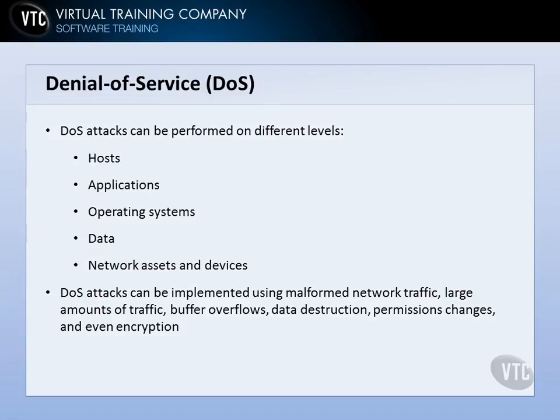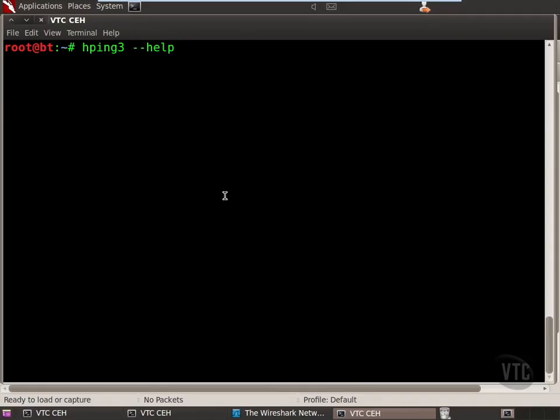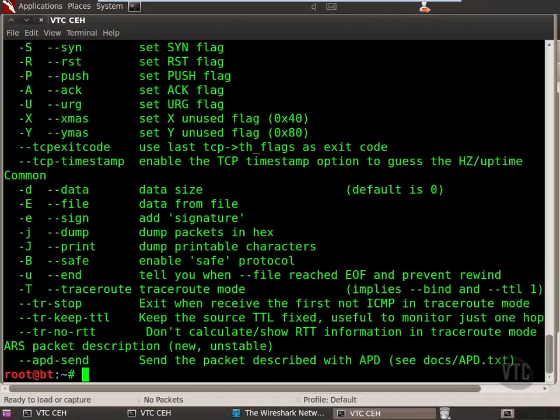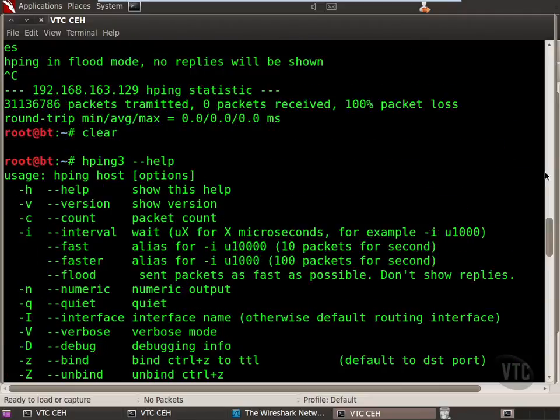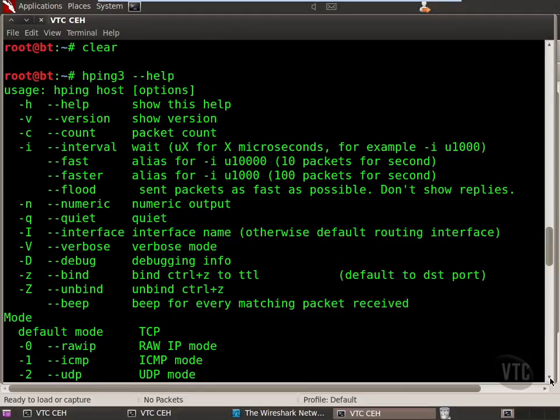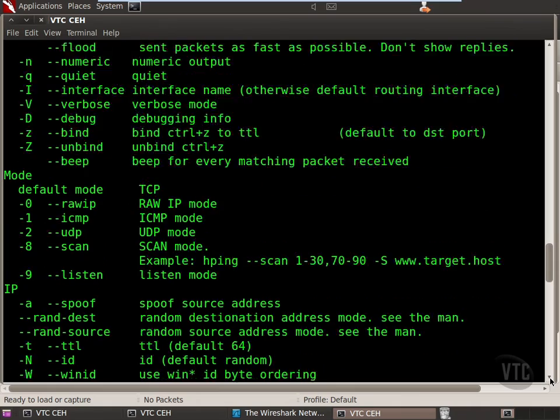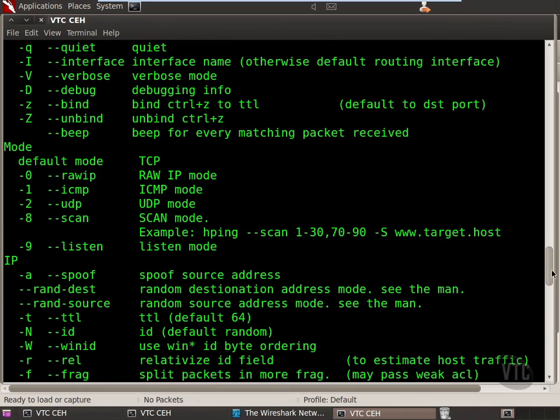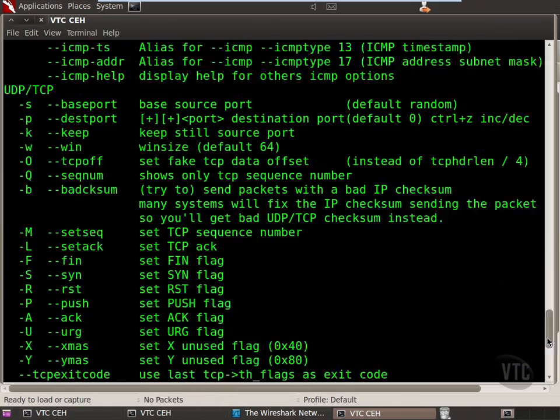Let's quickly look at a typical denial of service attack. We're going to use HPing3 to wage an attack on a Windows box. Okay, I'm in Backtrack and I've got the HPing3 help up. Let's go ahead and just take a look. HPing3 is a popular program. It can be used as a packet crafter and analyzer, so you can actually get a lot of information using HPing3. You can also wage a lot of attacks. So here are just some of the simple, if you will, switches that go with it. You can conduct different types of attacks and so forth.